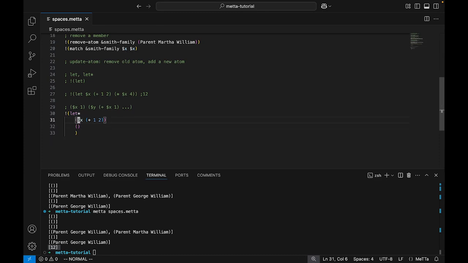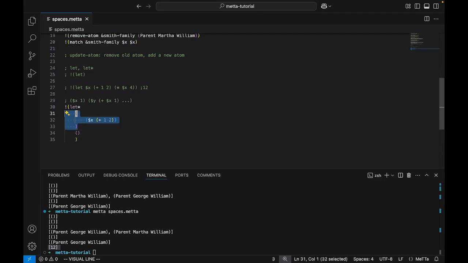Sorry, here this needs to be a tuple, so it's going to look like this, since the first argument is going to be a tuple of subsequent substitutions between variables and values. This is the value and this is the variable. So the next one is going to look like this.